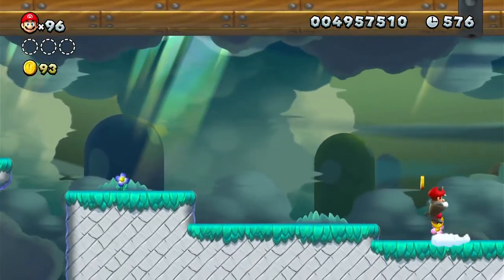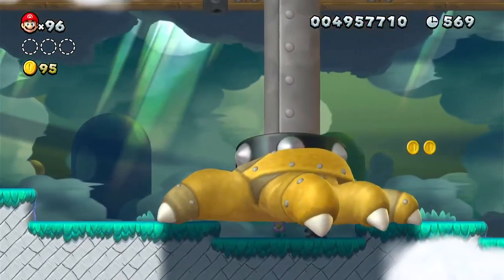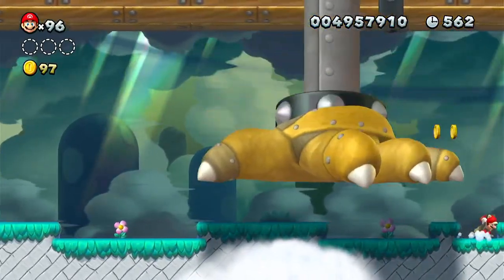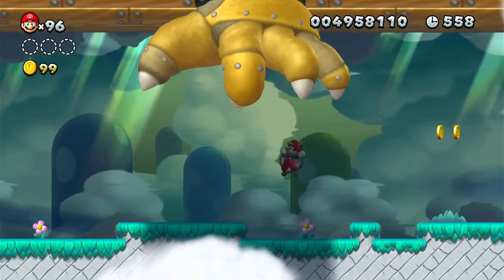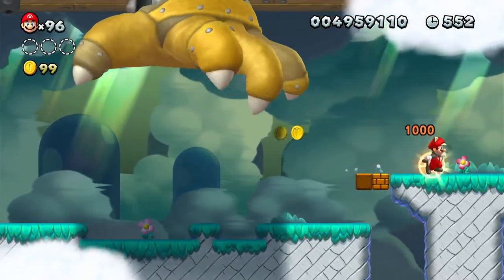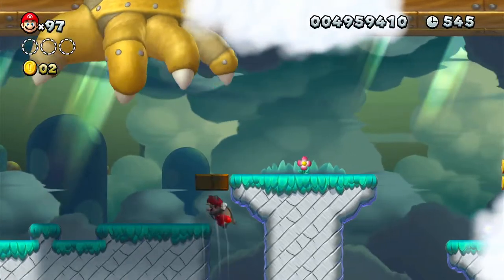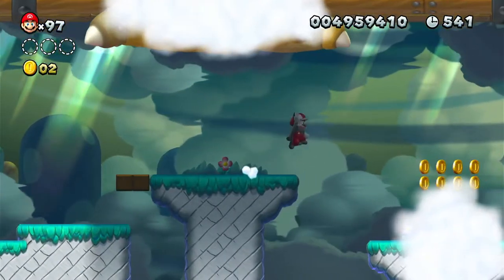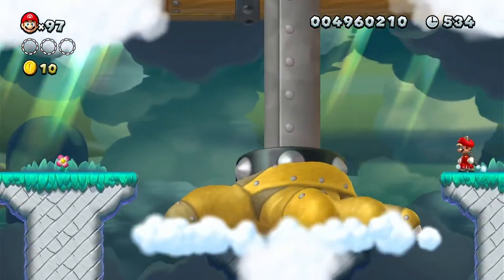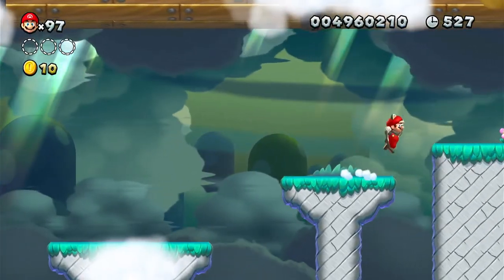Starting here. His hand! And he will try to crush you. So you want to dodge his hand. And I think you just bounce off him. I don't know. Let's try and bounce. Nope, you just slide off him. Oh god. Oh, that was close. Yeah, you want to dodge his hand. Then it'll go up. Because he don't want to hurt you anymore.